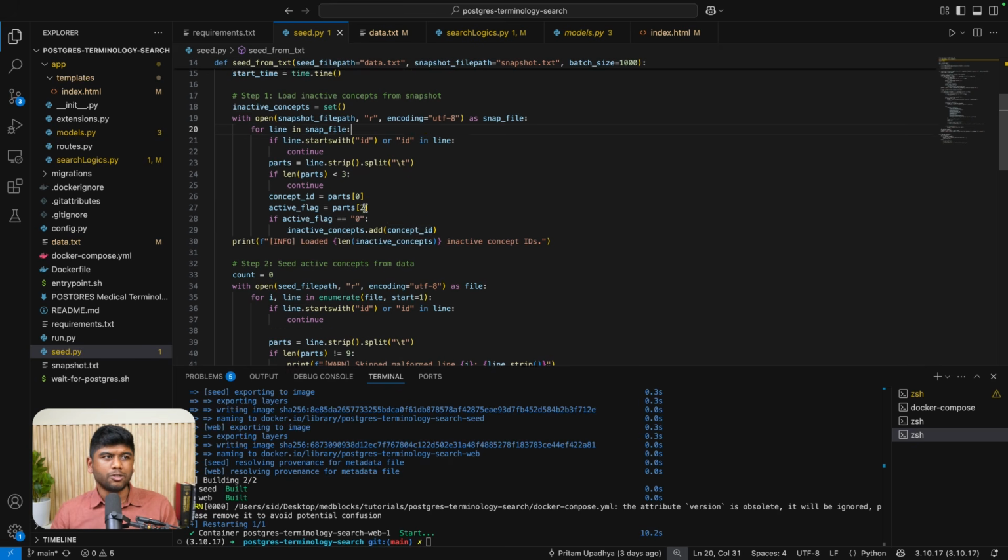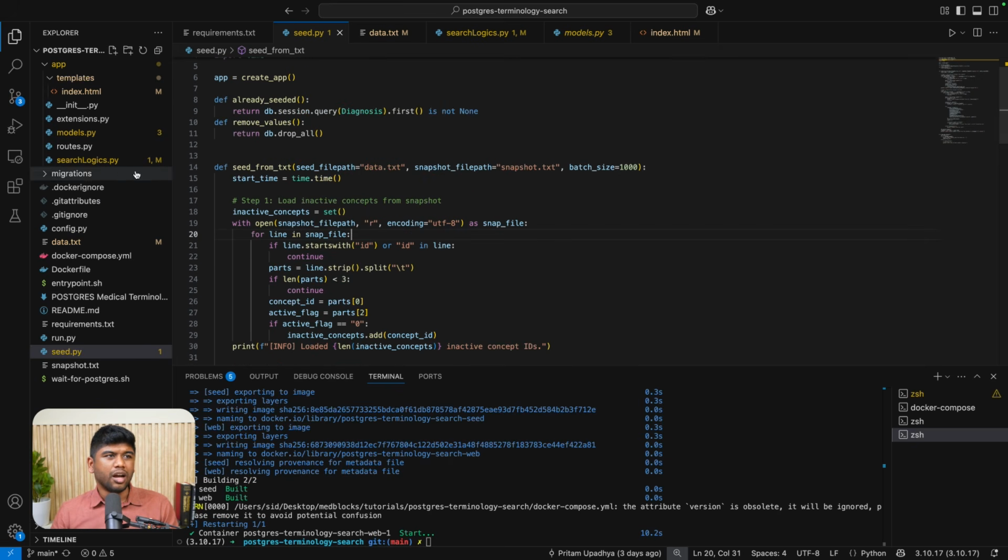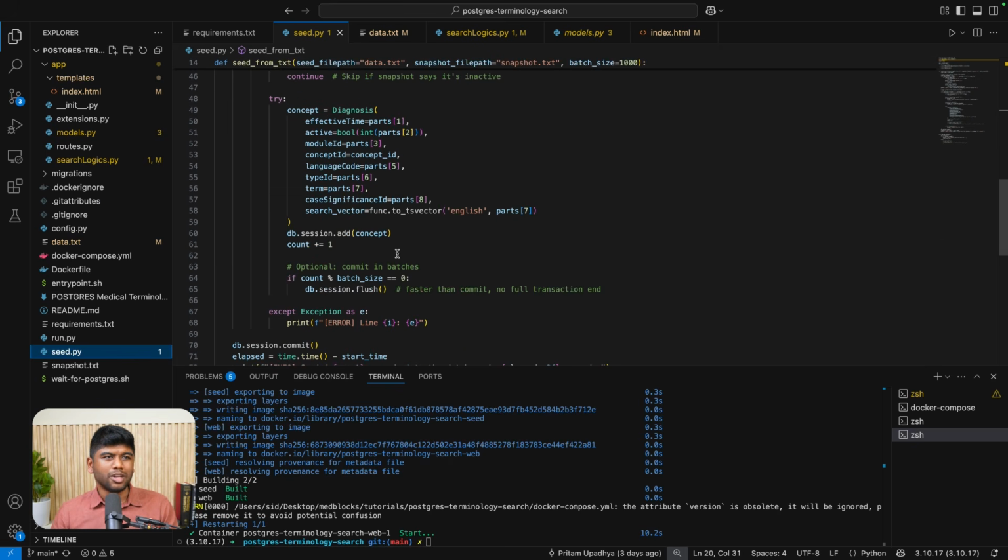I've left a link to all of this, including the complete code for the demo that I showed, as well as how you can index things. The search vector was just a TSVector while inserting a particular term. You do need the SNOMED CT files. You need a license to get that. If you don't have one, contact me and I'll see if I can help you by providing you with a copy of the SNOMED CT snapshot.